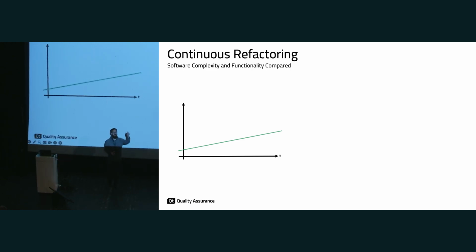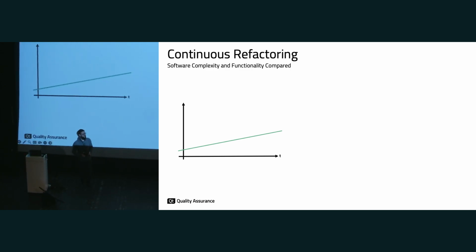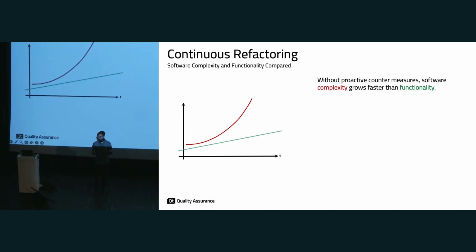Now, given I had a red marker and I would somewhat arbitrarily give it to somebody of you to draw the line that represents the complexity of that same software system. Exactly. At least the guy in front here has the right idea, and I'm pretty sure most other people have. That will be, of course, something that grows exponentially. We all hate it, yeah? But that's just what happens.